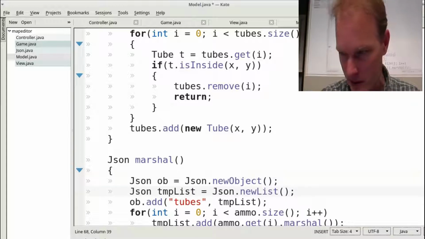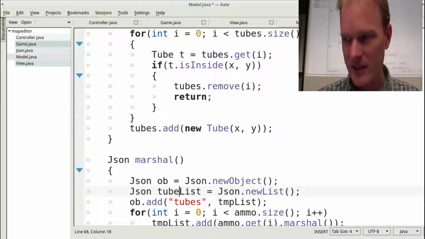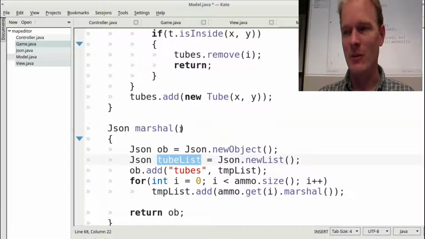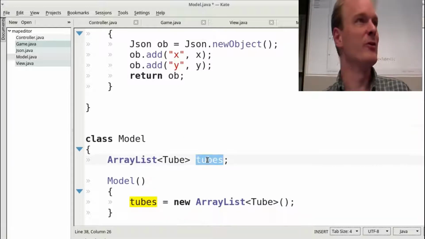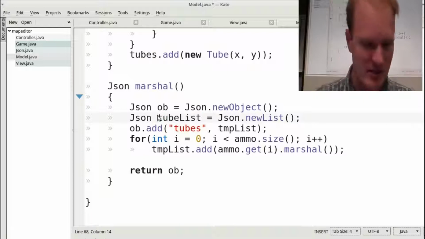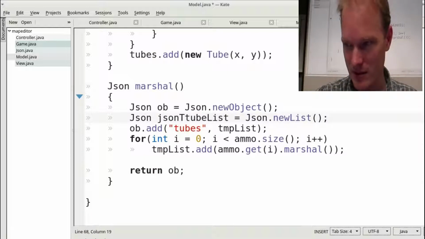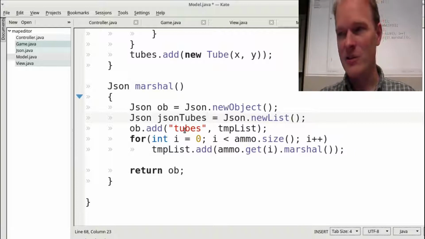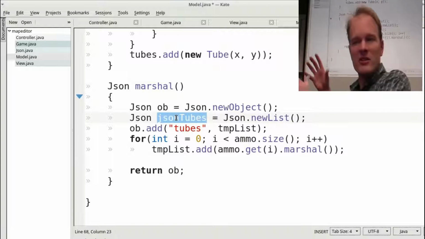Where am I? There we go. I'll call it tube list. I don't want this to be named tubes because then that would be the same as this thing, which is called tubes. So I need another name. For now, I'll call it JSON tube. That makes sense to me. So JSON tubes is now the list of tubes in JSON form.